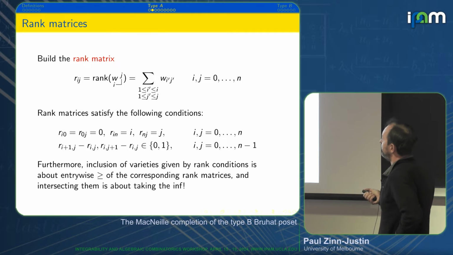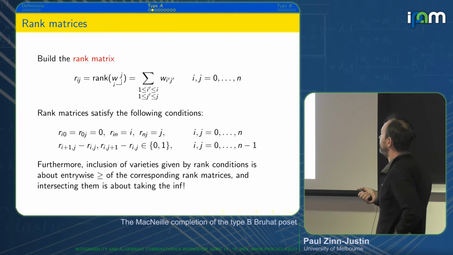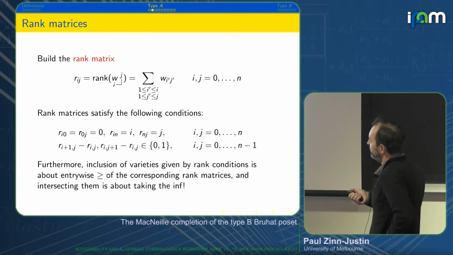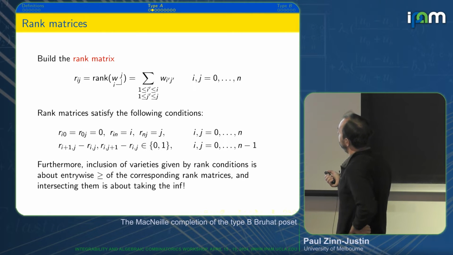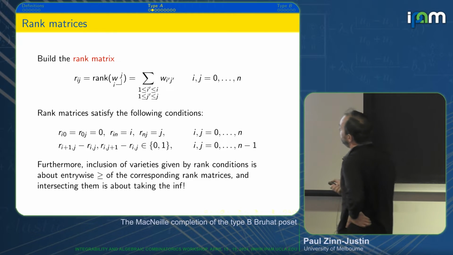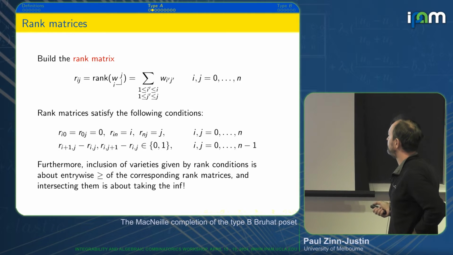So this is what I just said in words. If you want to compute the rank of a northwest submatrix of size ij, all you have to do is basically sum up all of these entries. So you can turn that into a matrix of size n plus 1, if you allow zeros, which is just these partial sums. And so that encodes entirely all these rank conditions for the matrix Schubert varieties.